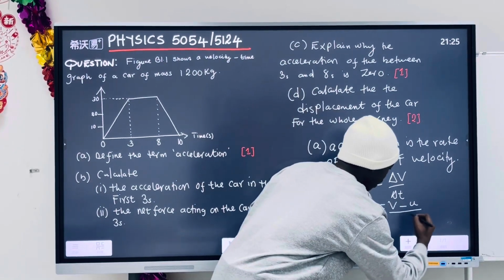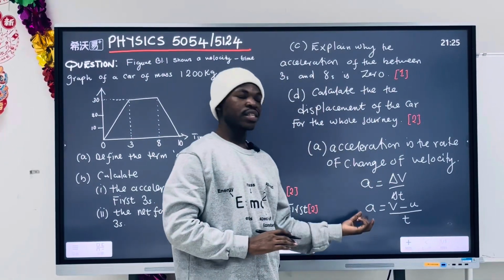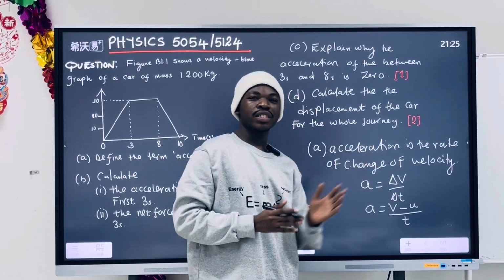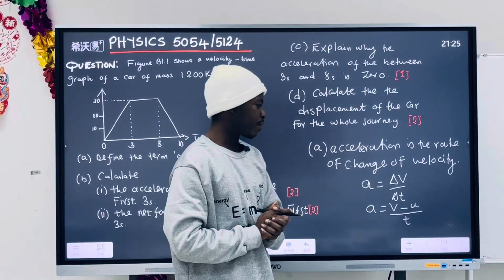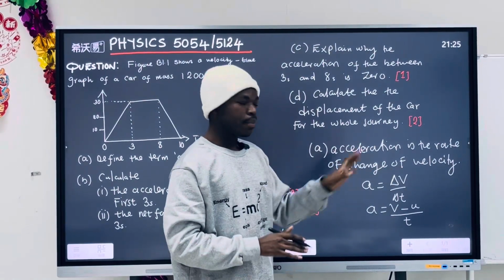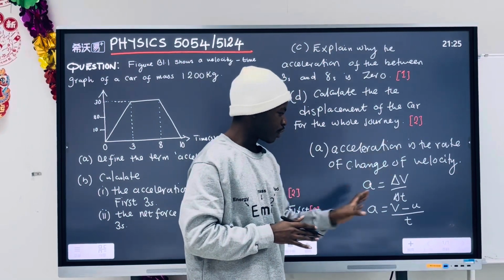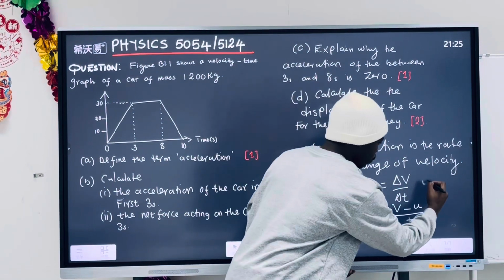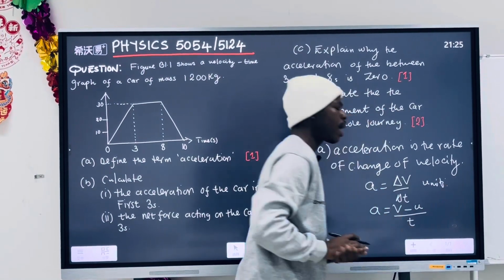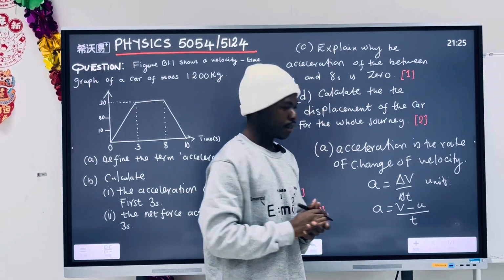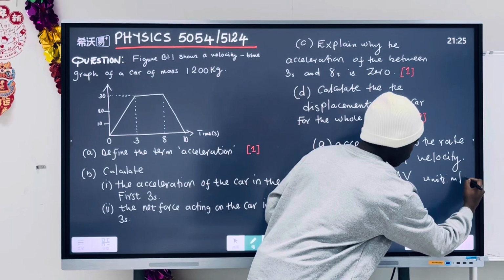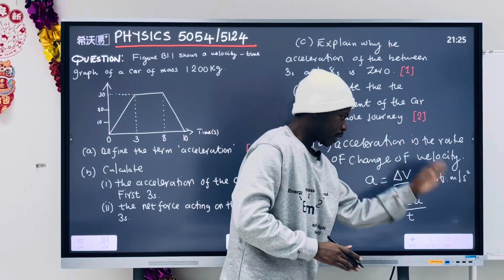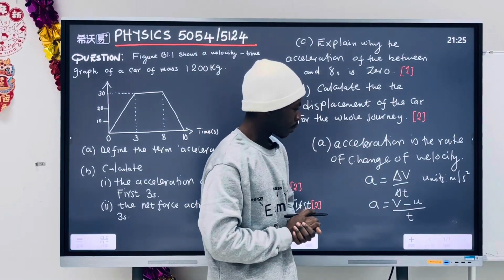Then we divide everything by the change in time. So this is the formula that you need to be using when you are asked to find the acceleration given two velocities and the time taken to change to a particular velocity. So that is what we basically mean by acceleration. Acceleration is the rate of change of velocity. Apart from that, you also need to know that the units used for acceleration are meters per square second. So you probably see this as m/s squared. Meters per second squared, if you want to read it in that way.